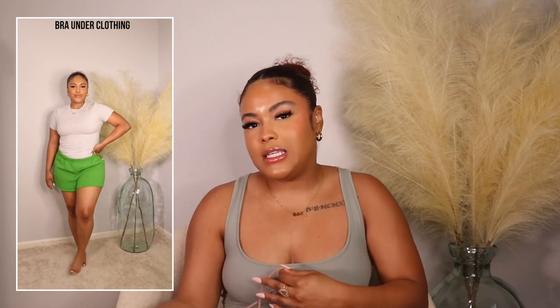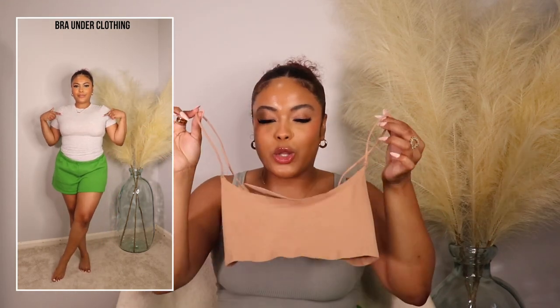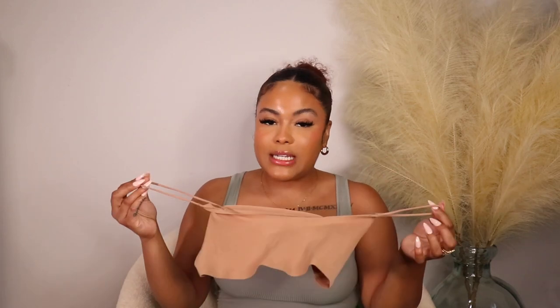The downside to this bra is two things. Number one: it's very thin because it's supposed to be seamless, but so thin that if the nipples are nipping, they're coming out to play — you can see my nipples through it. If you're wearing this under a work blouse and the girls get a little chilly, they're going to come out. I picked this up in a size medium. Second issue: the straps are almost like a scrunchie elastic — they're thin but if you're wearing something fitted you can still very much see the straps through your clothes.